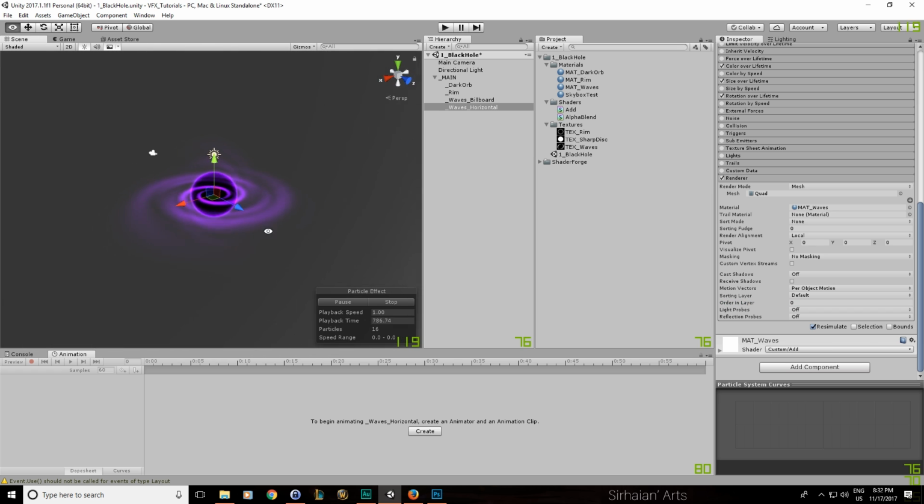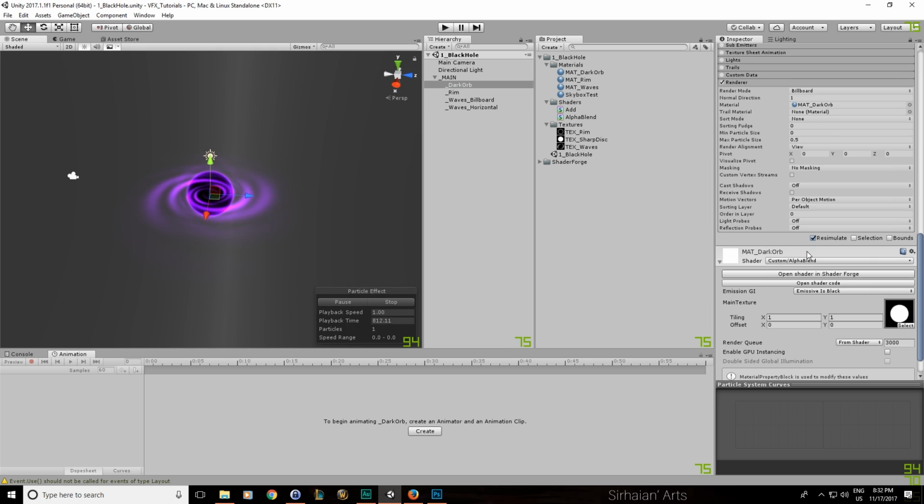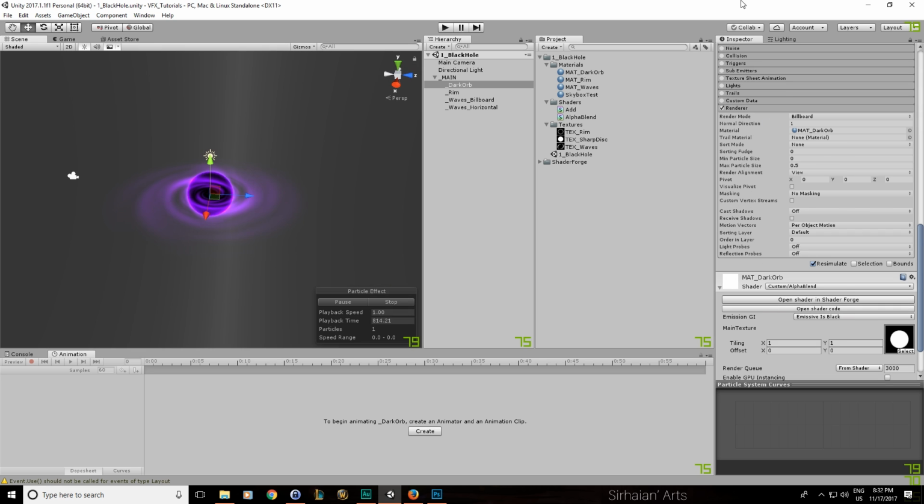As you can see, this is an issue because our sphere is not actually a sphere, but rather just a plane. So there is nothing to collide with, in a sense. So what we'll do is just recreate a sphere to make it look like there is an actual black hole there. So the dark orb will actually become a sphere now, instead of just the dark orb.